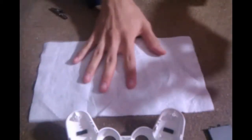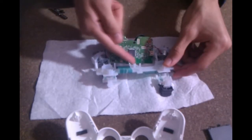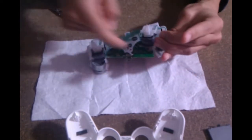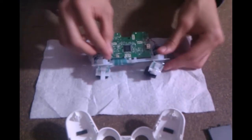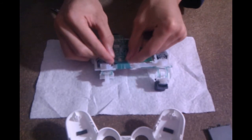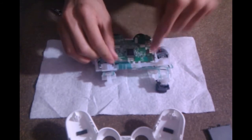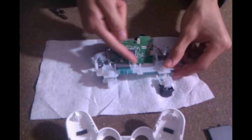Now just remove the entire assembly from the other half of the controller. And now I'm going to show you guys how to remove the ribbon cable. You don't have to completely remove it, just remove some of the tabs so you can access the panel directly underneath your PS buttons, start and select buttons.